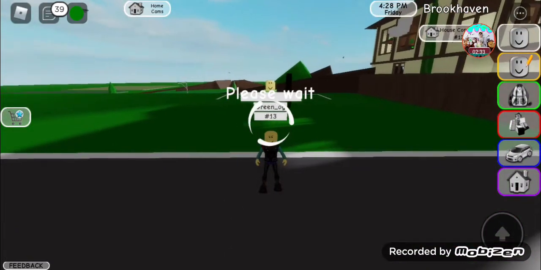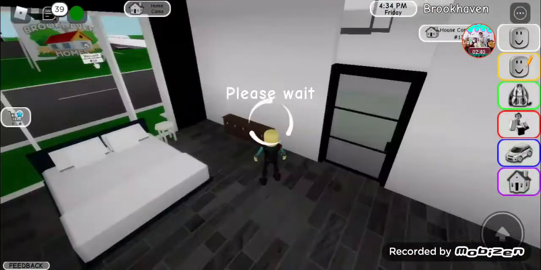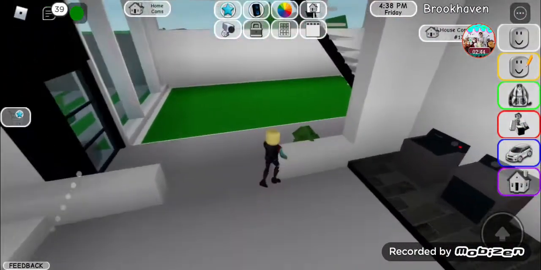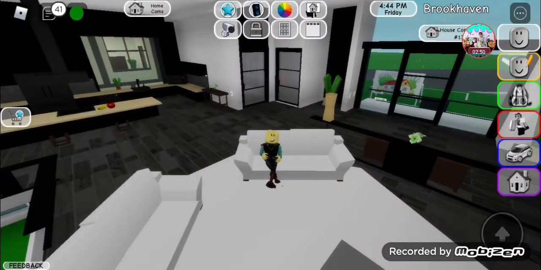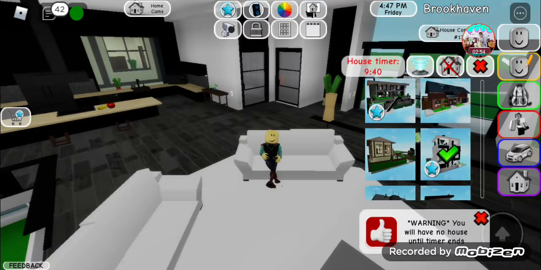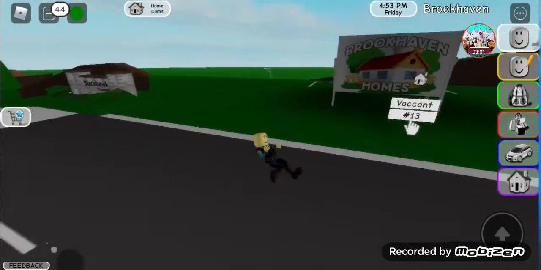I'm going with this house. Oh, wait. No. Why did I go in there? I'm gonna go up and then... So, you have to kick back. And then remove your house like that, and then you can actually move around like this.